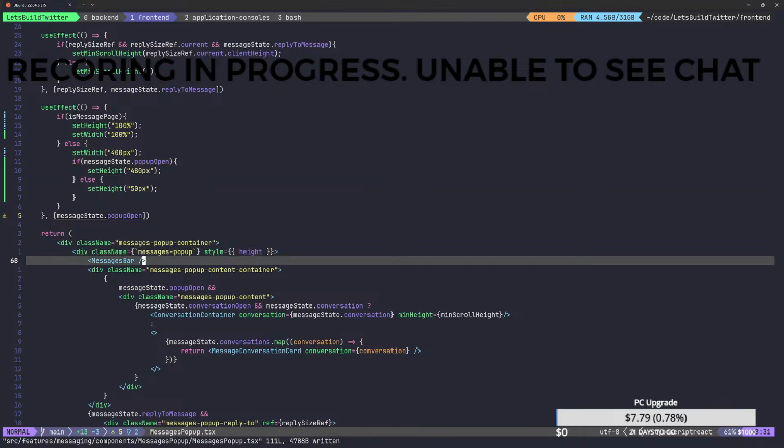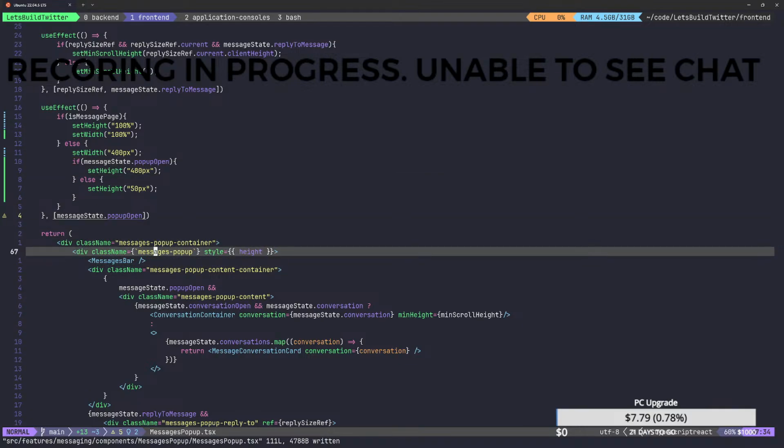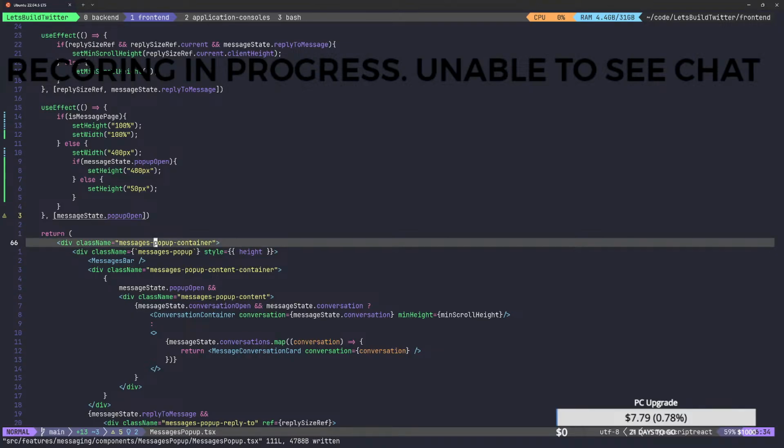Okay, so now things are going to get interesting because we need to make some changes. So here on line, it says 67, but 66, we need to make a change to this className. Let's wrap this inside of curly braces, and we can do some backticks, which honestly, this can stay here.